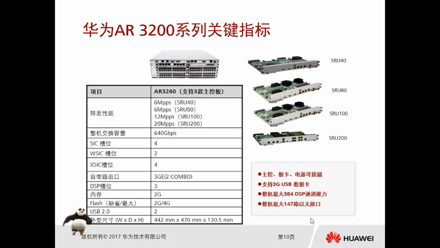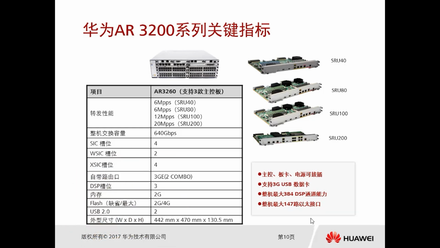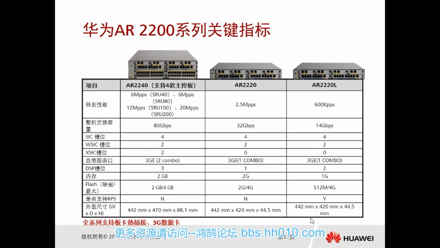Project. It's almost there when listed out. Actually, compared to the 3600, its performance is slightly better than the previous 3600. For example, on memory and flash, maybe just a little less. However, some of its main advantages are about the same, including the main control card, power plug-in and plug-out. Then the maximum channel capacity of the whole machine's largest DSP, and the number of Ethernet interfaces, all remain unchanged. So it's a single interface card, so everyone can go and have a look.